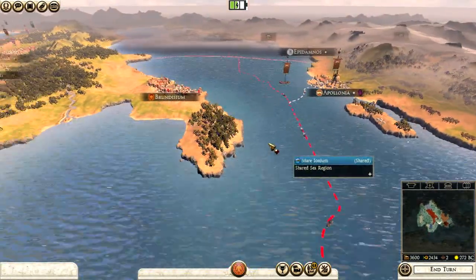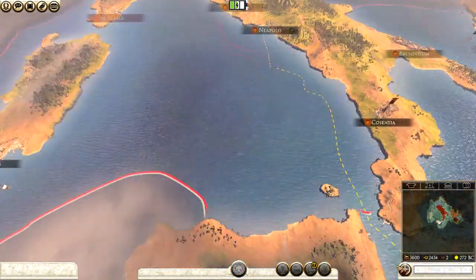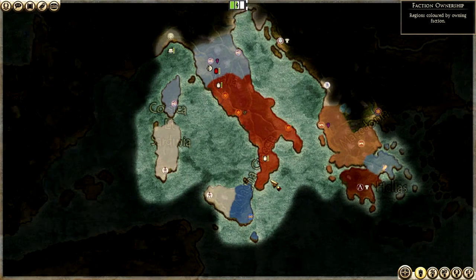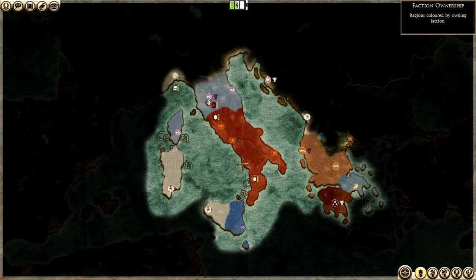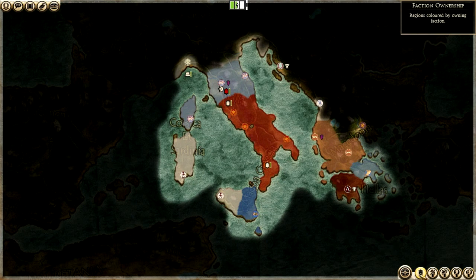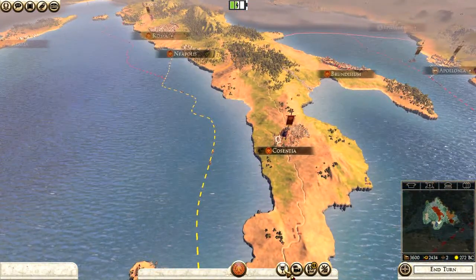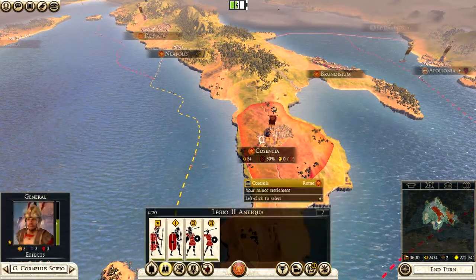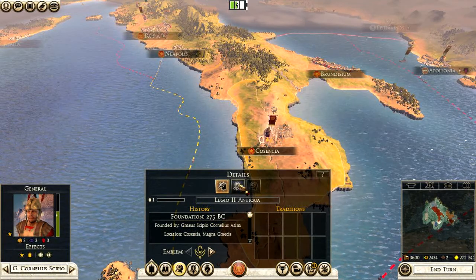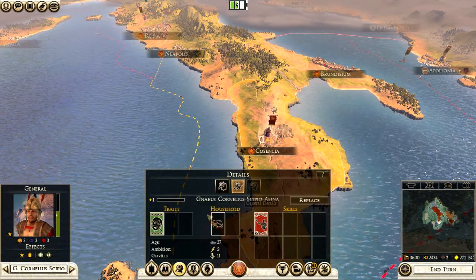Now I would like to say I am using some mods. I am using this Better Tactical Map mod or whatever. I don't remember the name of it, but I'll have a link in the description to find all of the mods that I'm using. I'm using this one, it's like TTT something, and it stands for traits, traditions, and something else.